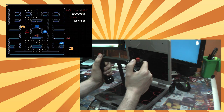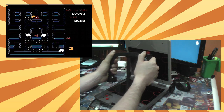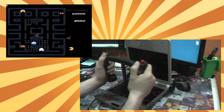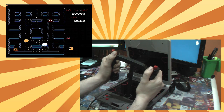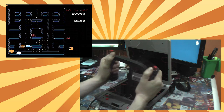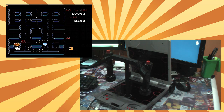So I mean, if we've learned anything, it's that the UForce works with some stuff better than it works with other stuff, but it does work. And it's a pity we didn't get to see more of those UForce specific games, really, because in all fairness, it seems to work pretty well with those. And that's PacMan.